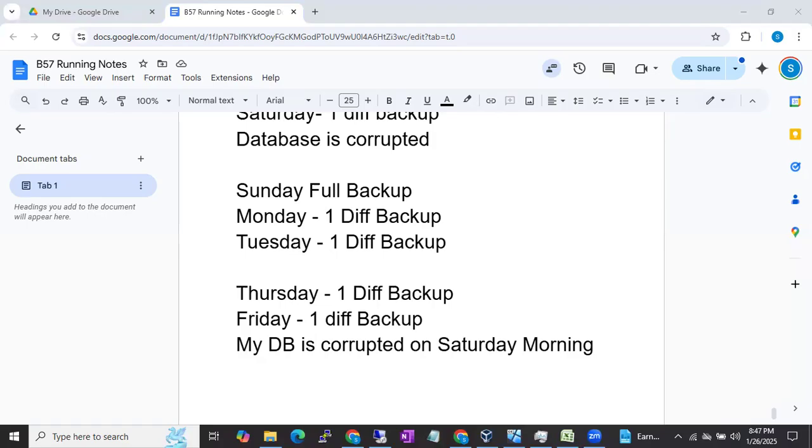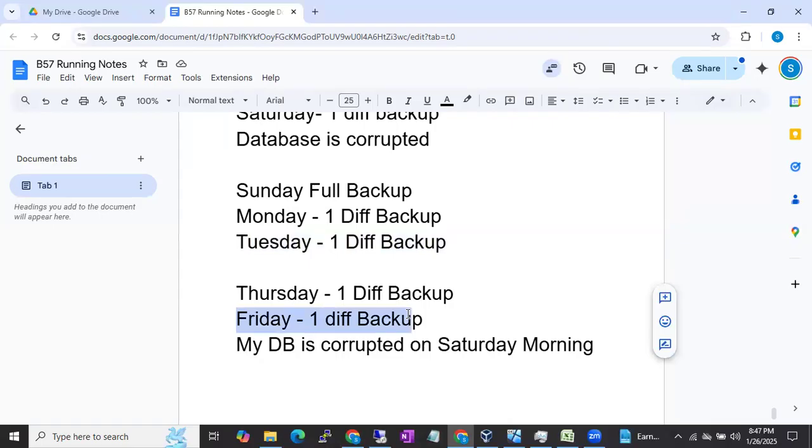Wednesday full and Friday differential backup. I had not mentioned, this is not for this, the previous one. Okay, maybe I can see the timestamp. Okay, fine. So, guys, good try. One point that I want to add is most of you said Sunday full backup and Tuesday differential backup and Friday differential backup, which is a completely wrong answer.